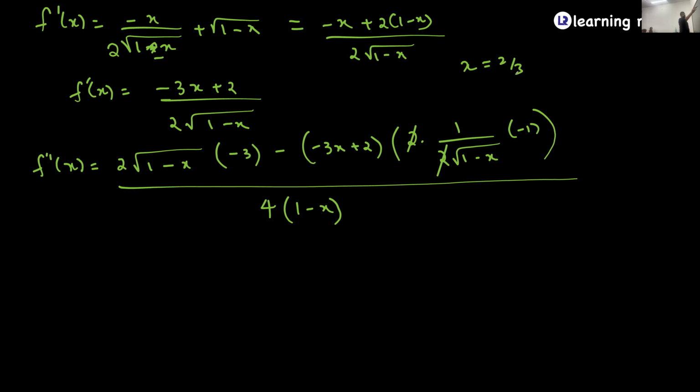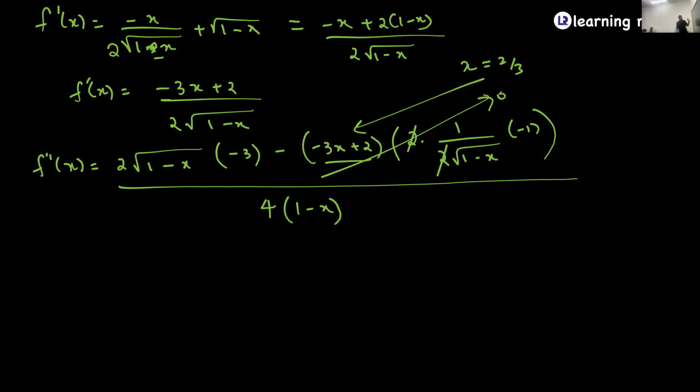Why am I telling this? If you take x equal to 2 by 3 and substitute it here, this will become 0. When this is 0, this whole term is going to become 0. Did you understand why it is 0? Because minus 3 into 2 by 3, the 3 and 3 get cancelled, and minus 2 plus 2 is 0.